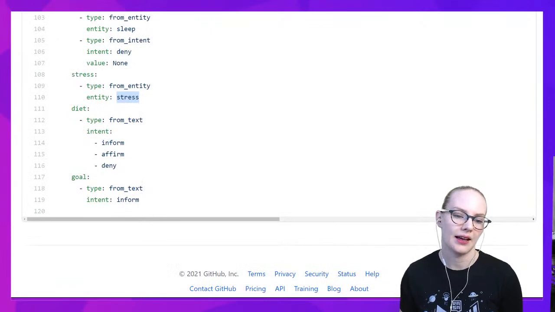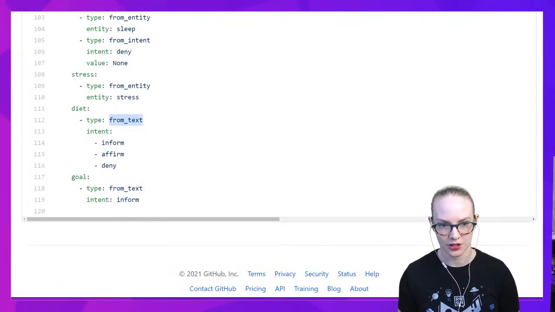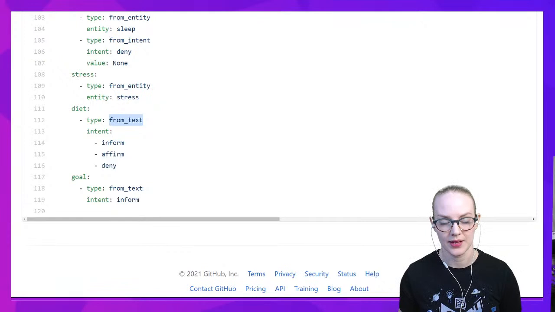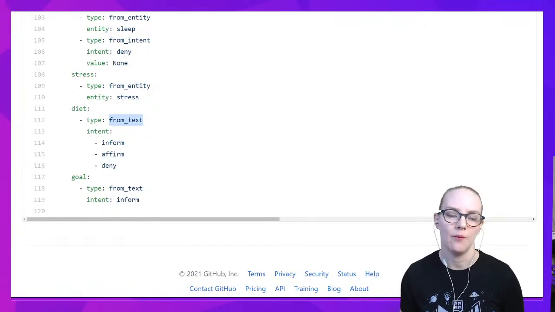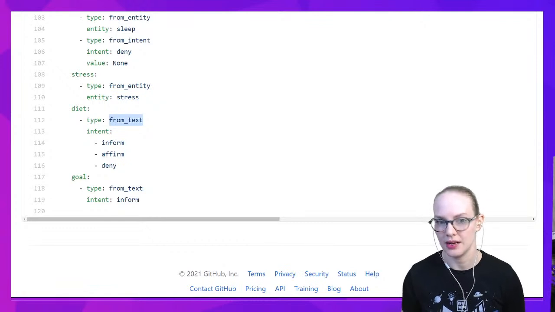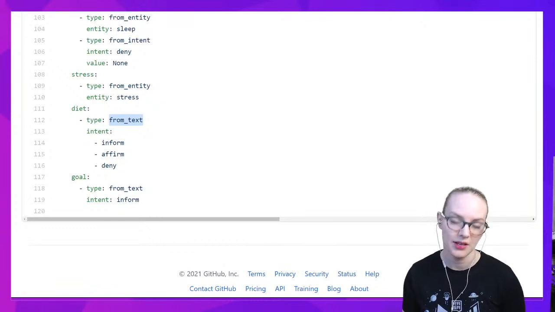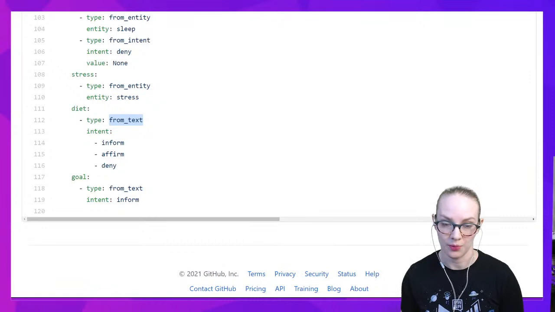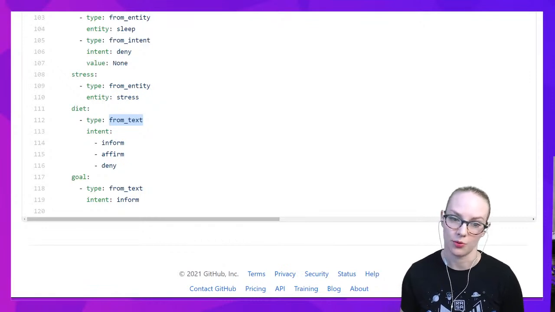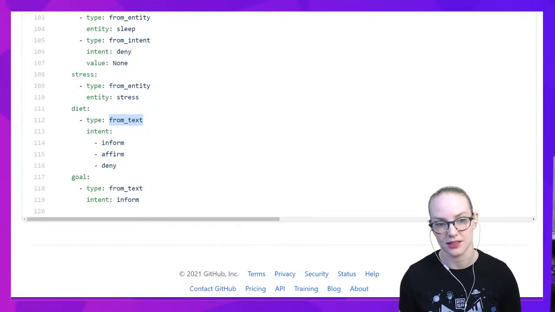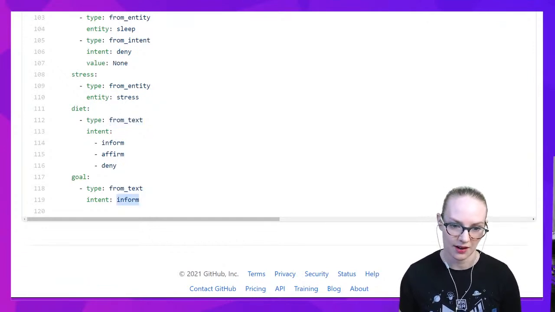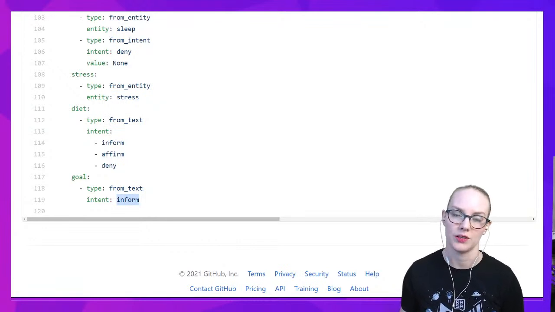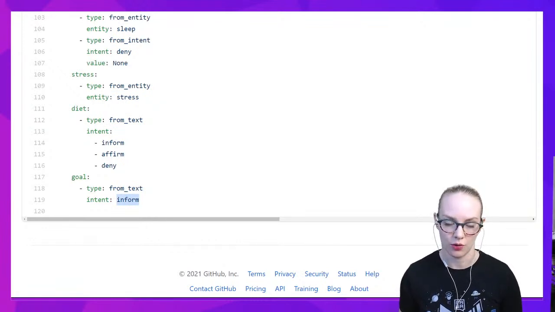And then we have this one, and we're just going to take text. So the question is like, did you have a healthy diet? Whatever text somebody inputs as the answer to that question, as long as the intent is one that we identify as inform, affirm, or deny, we're going to take that text and save it to this slot. And then goal: whatever text somebody enters, as long as we identify the intent as inform, we're going to save it to this goal slot.